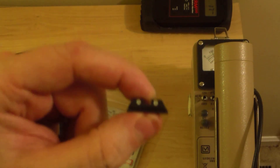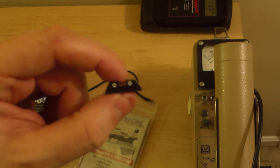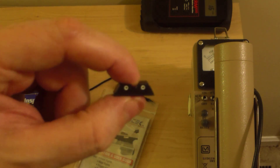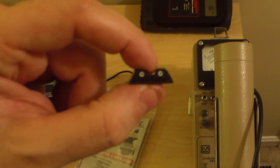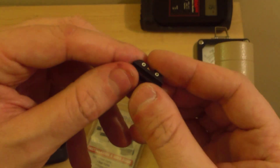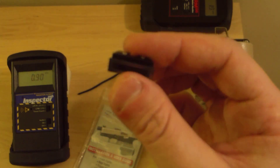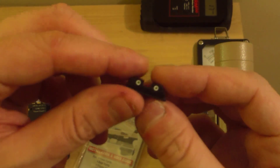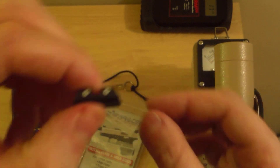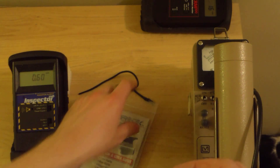Is your hand going to melt off as you hold the gun? The answer of course is no, it's not super radioactive. I can tell you that without even testing it — it's not going to cause any harmful effects whatsoever. Even if it were to get into your body, it's not a particularly large amount of tritium, although the golden rule is: keep radioactive items out of the body if at all possible. Outside, there's very little harm.